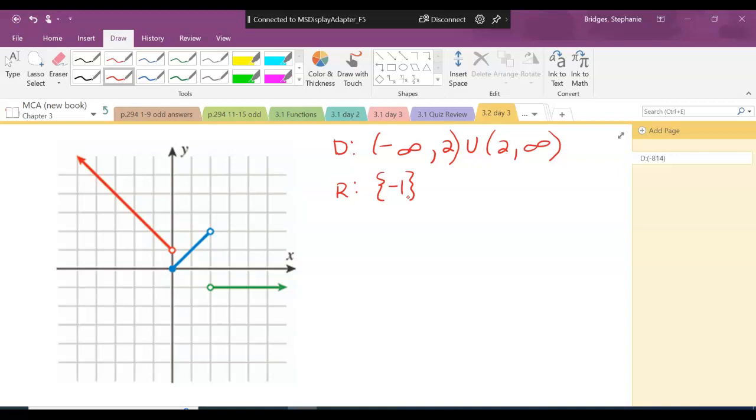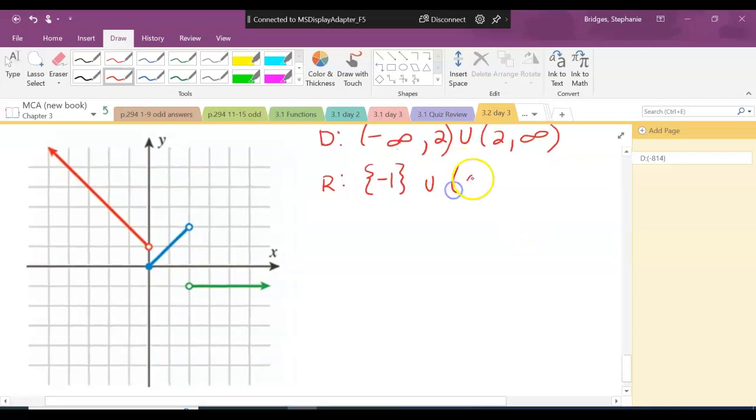And then I have a space, and I don't pick back up until what? 0. And then this one goes up. But let me ask you this. That's open, but does the red one cover that? Is that closed in the same spot? Yes, so then it's going to continue to infinity. So the second part goes from 0 to infinity. Oops, bracket.